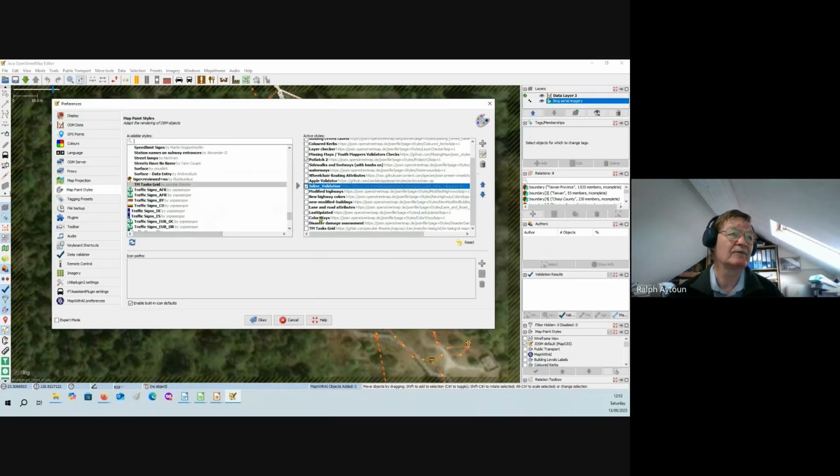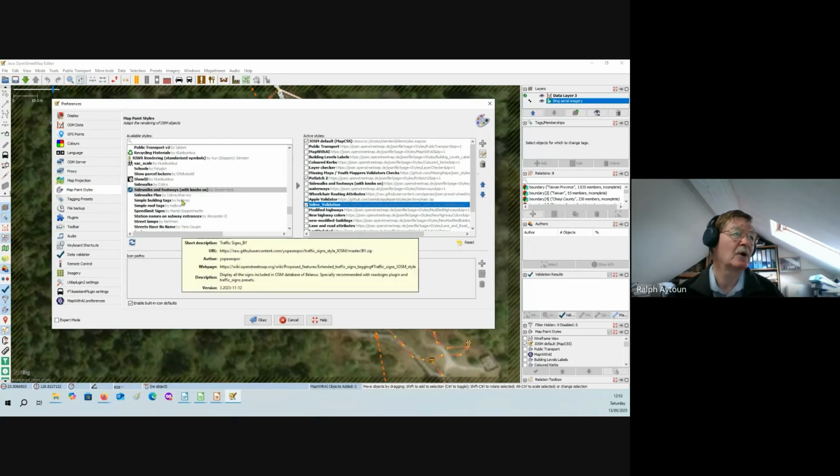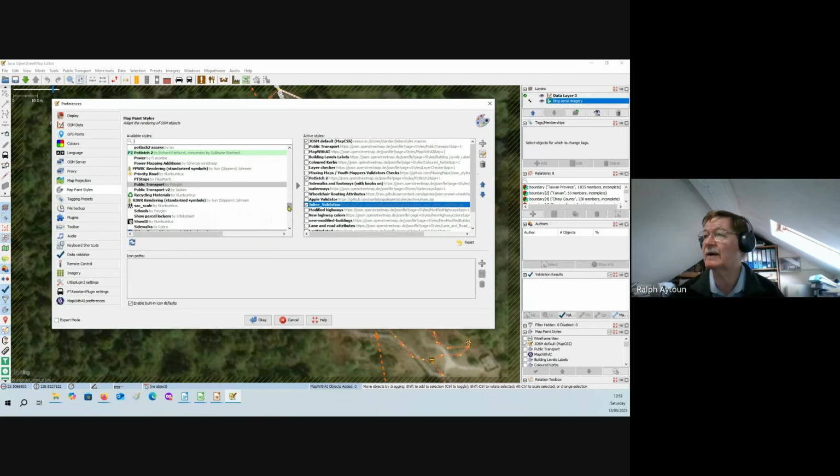So there's a whole lot of these which you need to experiment with and have a look at what you want to use. There is one that would be of importance at the present moment. It is the PT assistant. That is an important one because it gives you a thing called the double split for quickly doing bridges, breaking roads for bridges, breaking waterways for culverts. So that is an important tool to have on board.